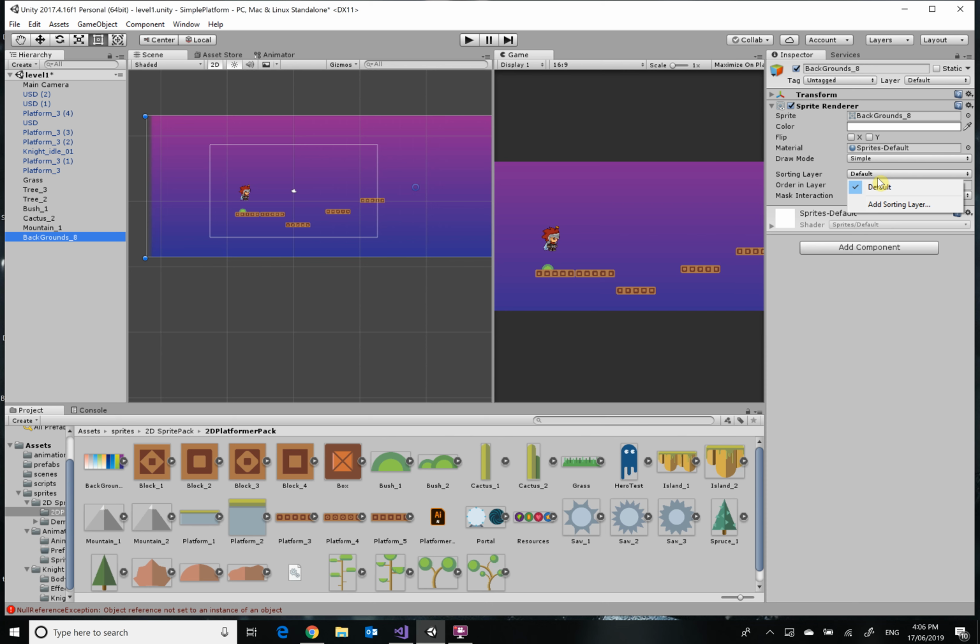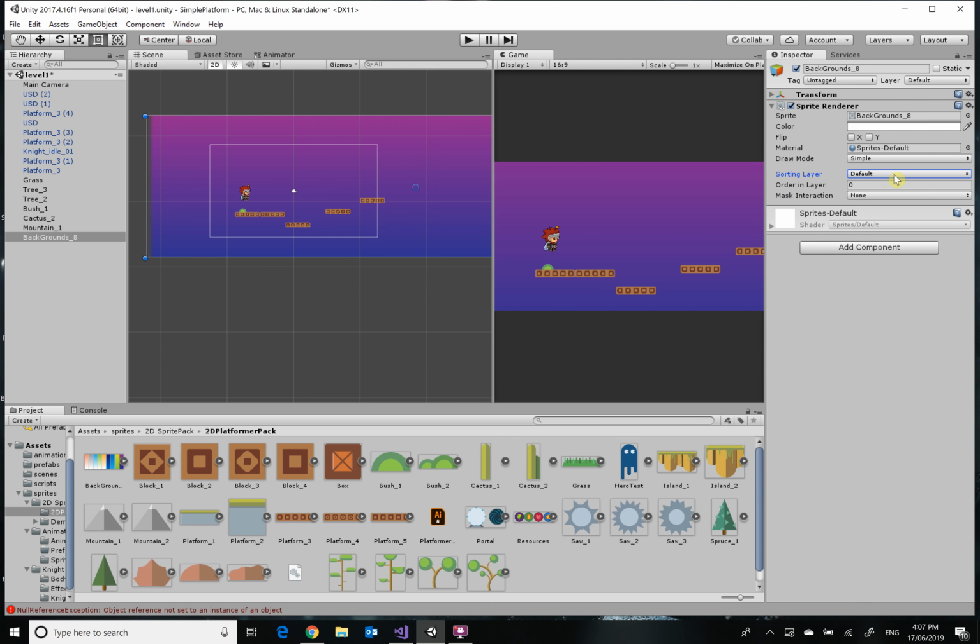So if you use Premiere Pro or Photoshop or Illustrator, their version of how layers are used is similar to the sorting layer here, with some major differences. Now you may have noticed that in the inspector there's a layer option up here at the top next to the tag. The layer is used mainly in scripting, so it's to do with physics. So if you do things like ray tracing or anything like that, then you'd use the layer, right? So it's a little bit more advanced for us right now. So we'll stick to the sorting layer, which will just determine how everything will look.